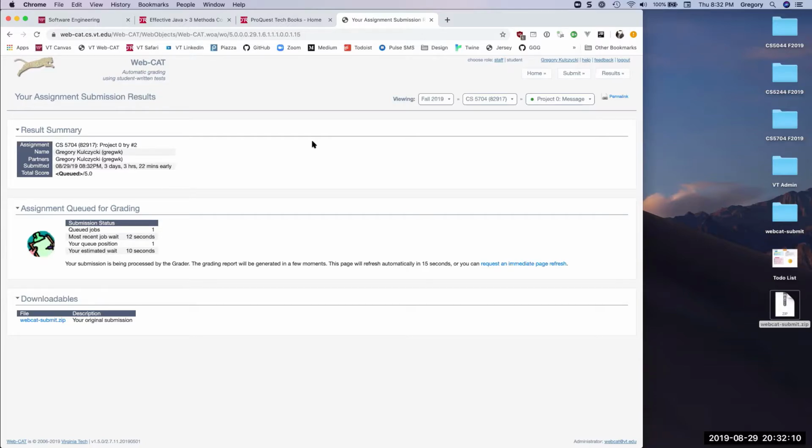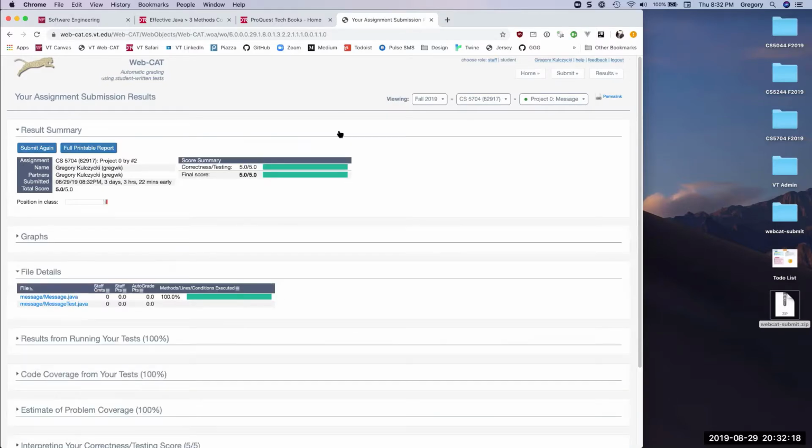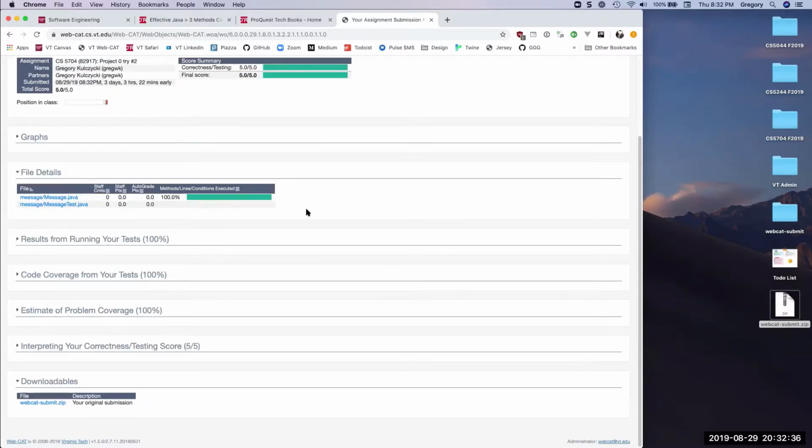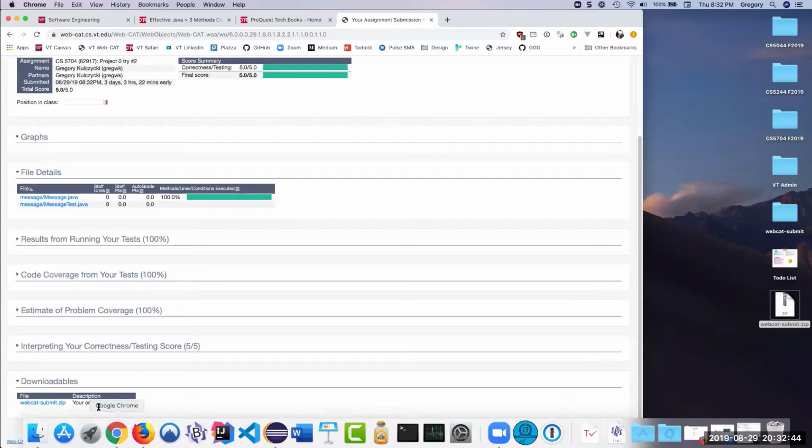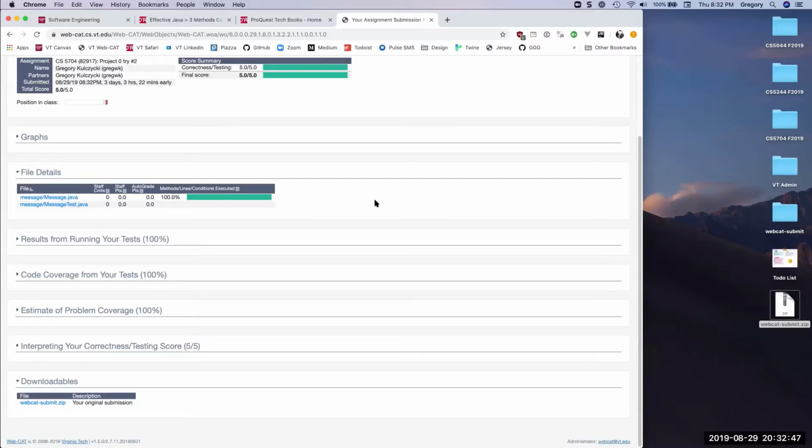And I assume, since if you haven't taken 5044 recently, I know a lot of people just came right from 5044, we can talk more about WebCat grading. We will be using WebCat for the first 2 assignments. I don't think we'll be using it for the 4th assignment. But for this one, it's pretty self-explanatory. We didn't check anything with coverage, so the correctness score is 5 out of 5.